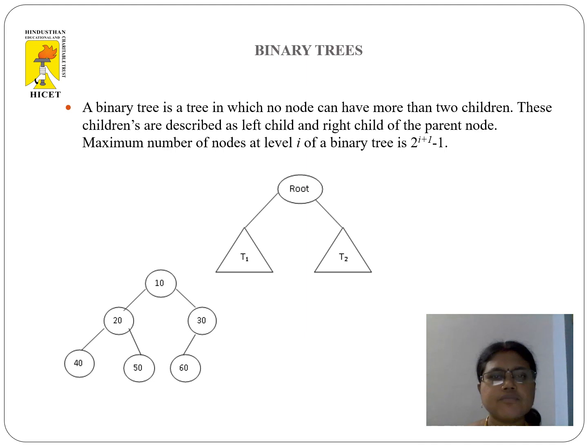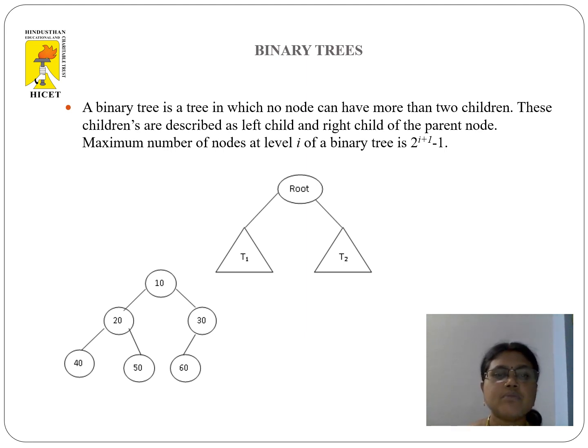Getting to the definition of binary tree. Till now we have seen just the general tree, but we have a problem with it because we don't have an efficient implementation of a general tree, and we are going to move on with a very effective tree representation called the binary tree. A binary tree is a tree in which no node can have more than 2 children, and these children are described as the left child and right child of the parent node.